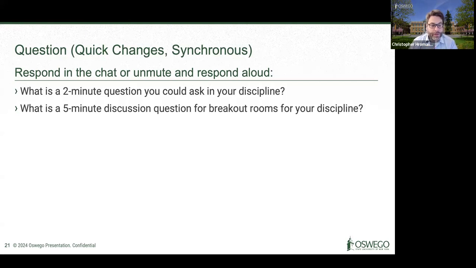Some of these could be 2-minute questions that are done in chat or done aloud, or they could be 5-minute discussion questions for breakout rooms. I'm looking at Shelley's second question, what areas of life do you have a growth or fixed mindset? This could easily be a 5-minute breakout room discussion question where you discuss back and forth and then compile all the ideas together, and then a reporter can share back to the rest of the class some of the ways that their group has a growth or fixed mindset, or ways that their group manages stress. It could be a group response to what cognitivism is, or a group response to the process followed to help determine personal values. So there could be a 2-minute question or a 5-minute breakout room.